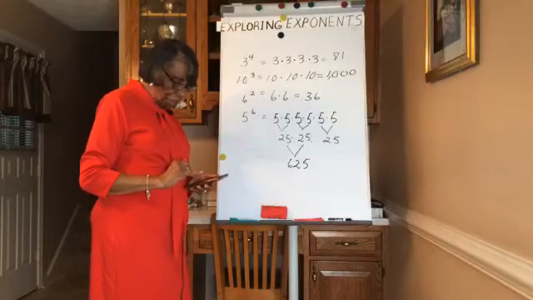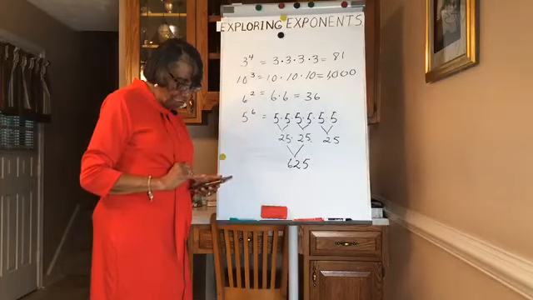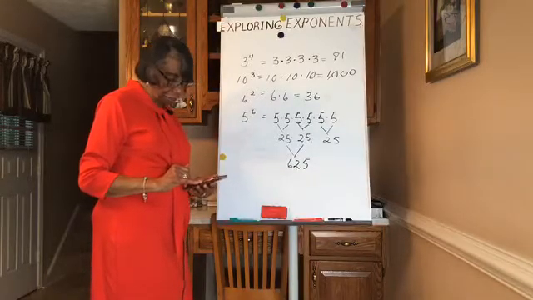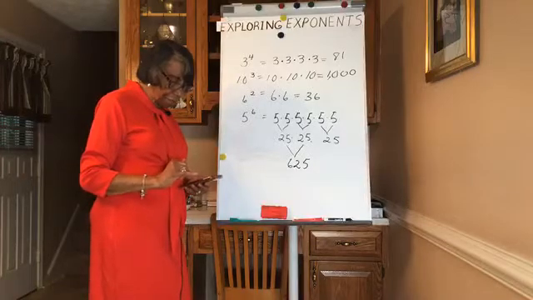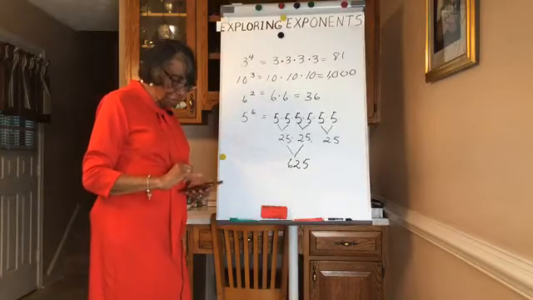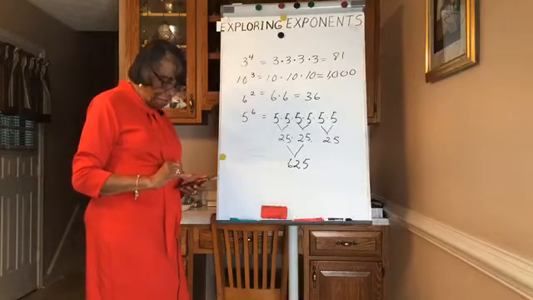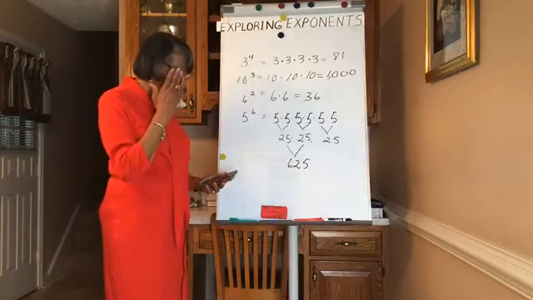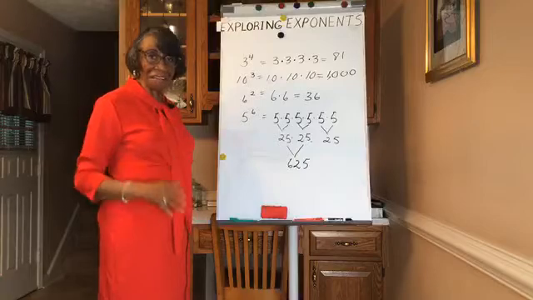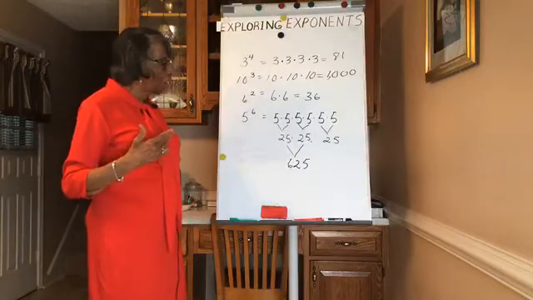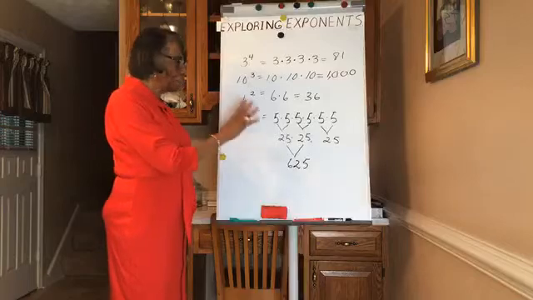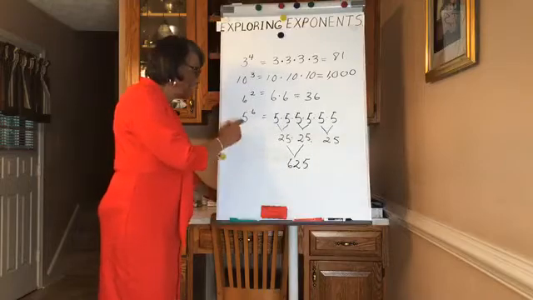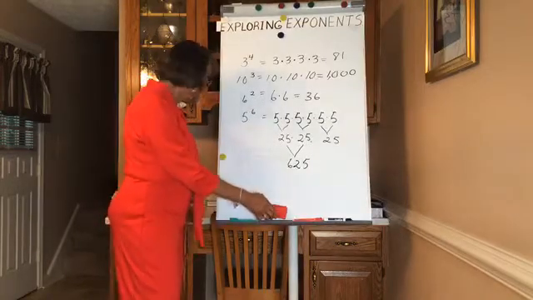All right, 625 times 25. What did you get? Let's see. I'm trying to get this cleared out. 25 times 625. All right, you should have gotten 15,625. Okay. All right. So, this was just a little exercise to get you used to seeing what it means each time we see a number raised to a power.